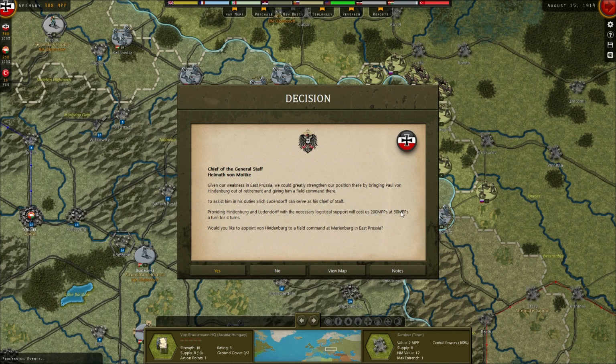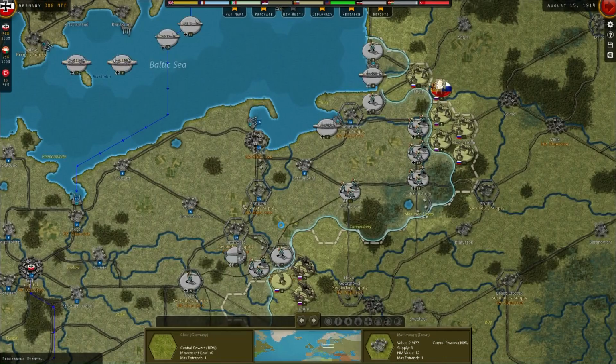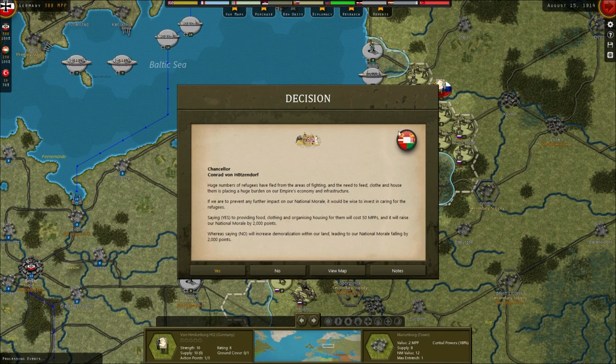200 MPPs and 50 for 4 turns. That's quite a lot, but having another commander on the field, yeah, again, it's another one of those. It's a bit of a no-brainer. I can't believe anyone would say no to that. So, yeah, we're going to say yes once again. Von Hindenburg comes out of retirement to command East Prussia. So we've got a commander out in the east as well now, the northeast part, near Danzig, which is good.